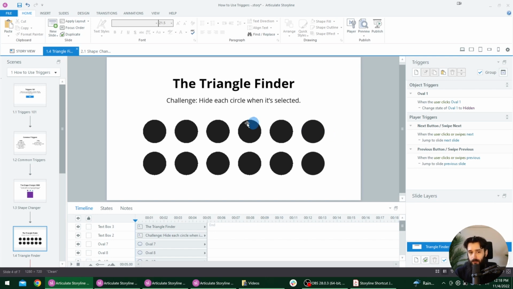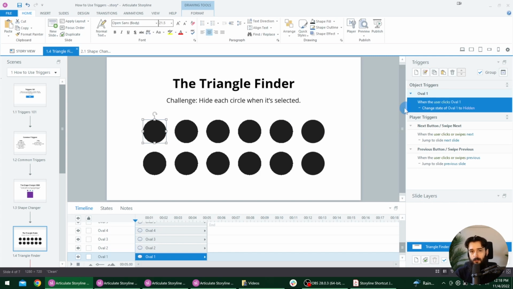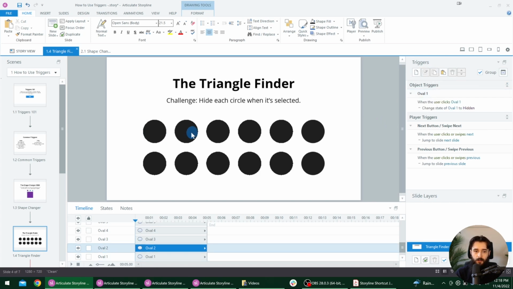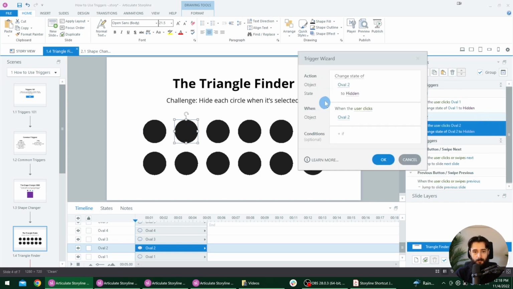All right, here's the reveal, and this is why we're doing this. It's because to show you the power again of copying and pasting these triggers. So we have a trigger here. If I copy this, I'm going to copy the selected trigger. Notice I can just click on this next oval and paste it. And now if we open this up, it changed two things for us. It changed the object for us from oval 1 to oval 2, and it changed the object here for us from oval 1 to oval 2. So if you're copying a trigger from one object to another, that object field will update to make copying and pasting super efficient. We don't need to change a single thing for this trigger.